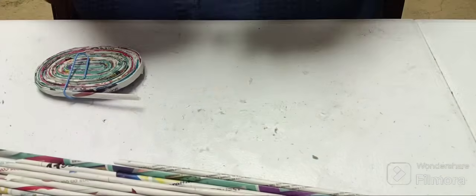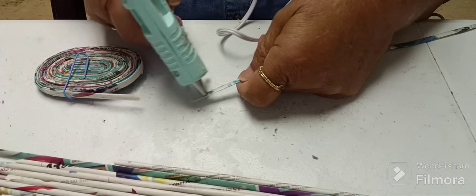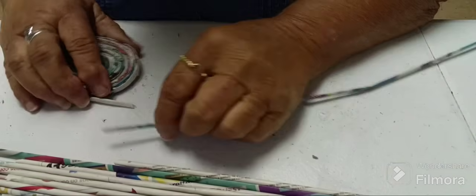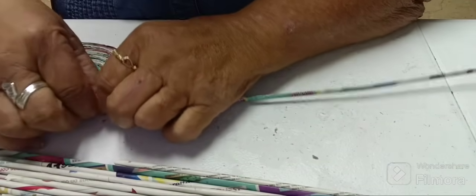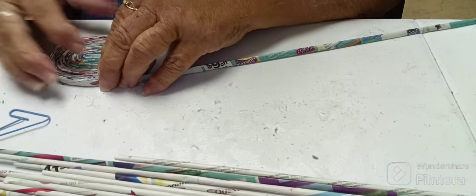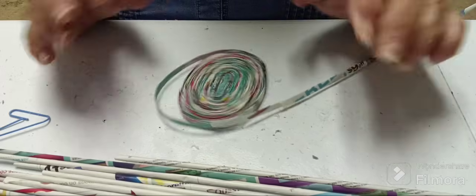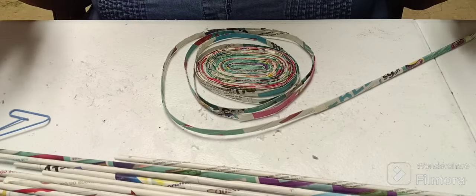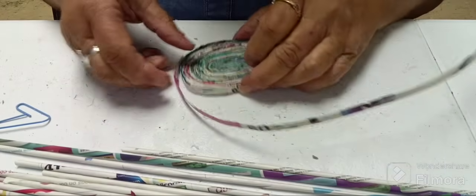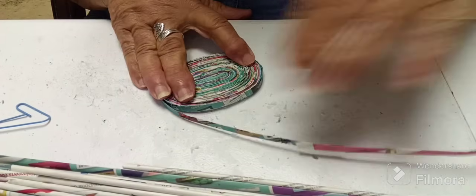I decided to get out my handy dandy little glue gun and not make a lot of glue on there, but just kind of smear it on. And you just got to make sure you get it straight or it could have a problem. And the other problem is if you don't keep a good hold of this thing and you happen to let it loose, it will unravel like that. And then you have to go all around. It didn't even do it that much this time. They're sneaky.